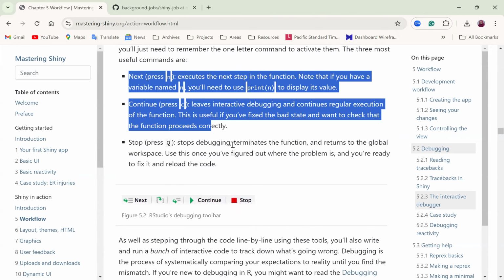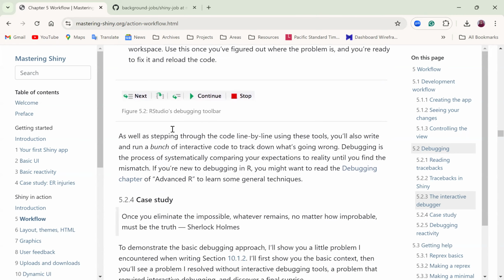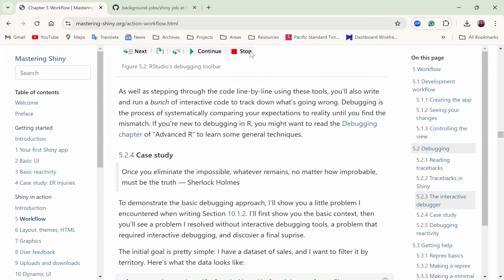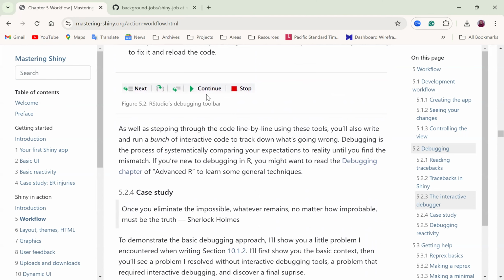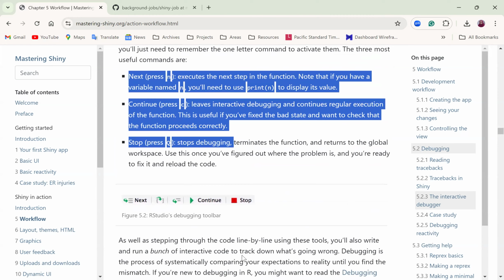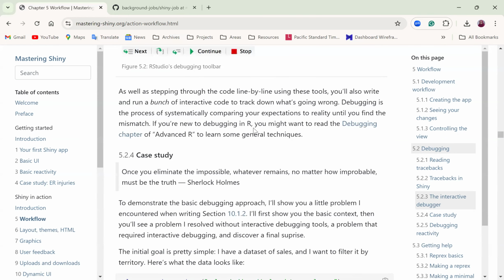We've talked about this, and we've seen the menus, the debugging toolbar that shows up when we use that function. I would like to pause here and ask questions. If you have any questions or observations, then I would pause the recording. Let's interact based on what you've read from the book as well.